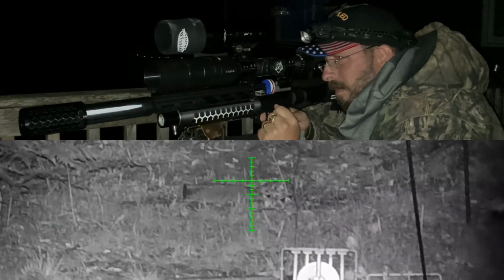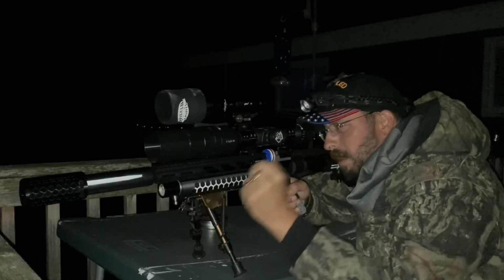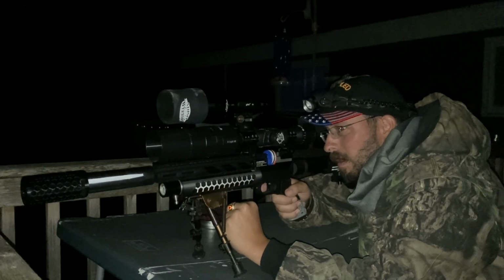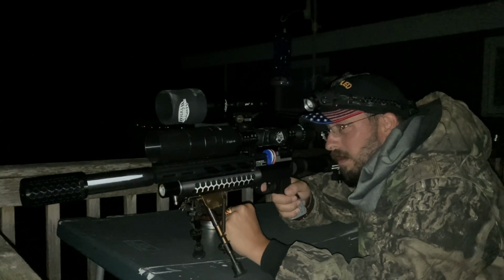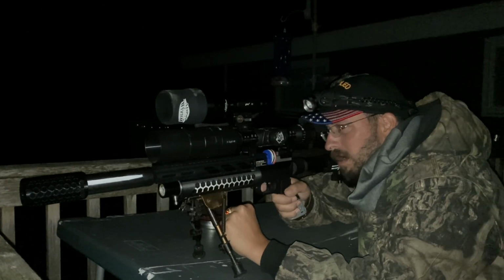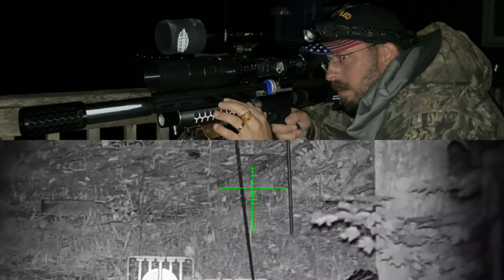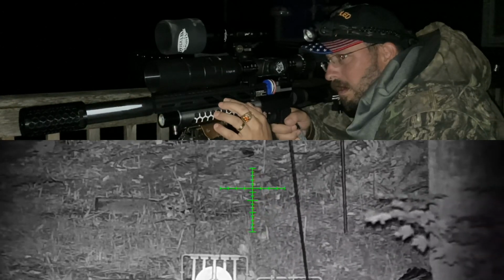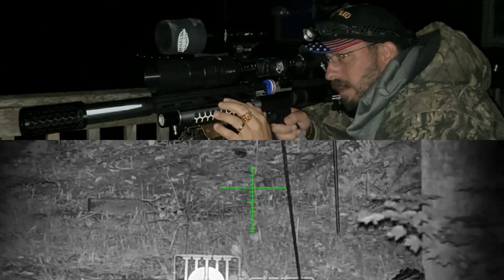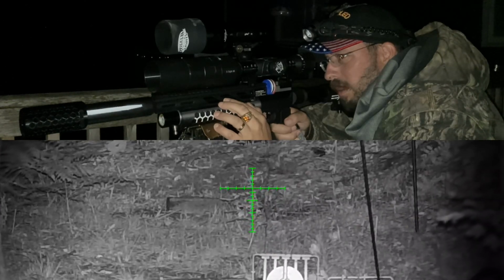Okay. I think there was 2 of them down there at the 60-yard pile. I'm not sure. That one either just doubled back and I didn't see him, or there was a second one. I don't know if I should leave him lay there and let the other one come out. He's not going to be happy if he sees buddy laying there though. If I see his eye, I'm just gonna shoot for him. I don't know where he is, but he just ran over to his buddy, checked him out, and ran away.